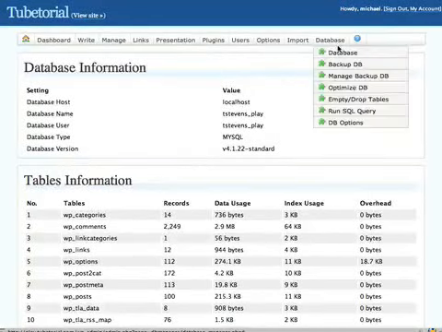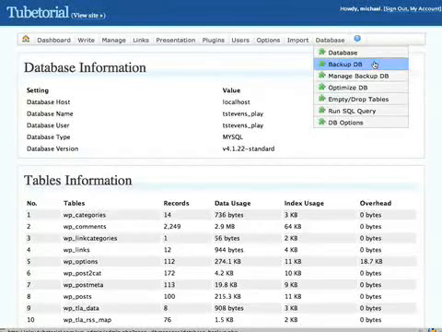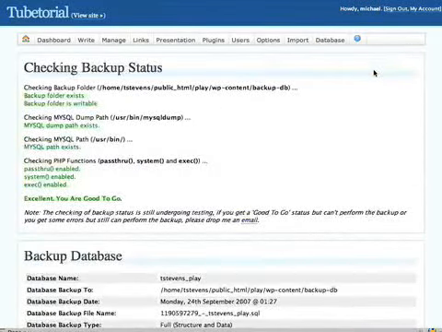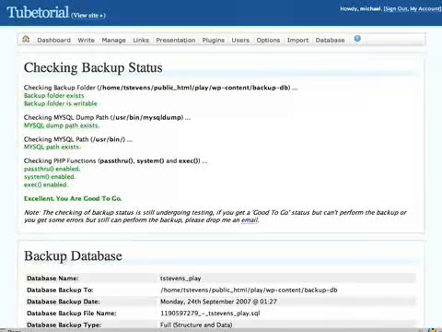Now, one of the cool features of this plugin is the backup capabilities, which are also featured in one of the plugins that Chris Pearson looked at in our original WordPress series. What's cool about this plugin is that it has backup and some other features as well, so you can kind of roll it all into one.